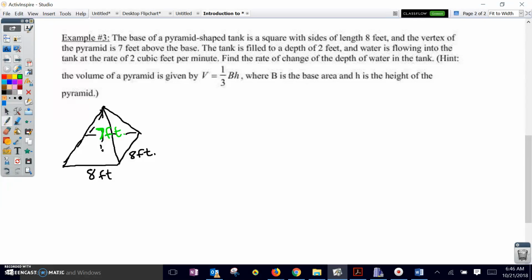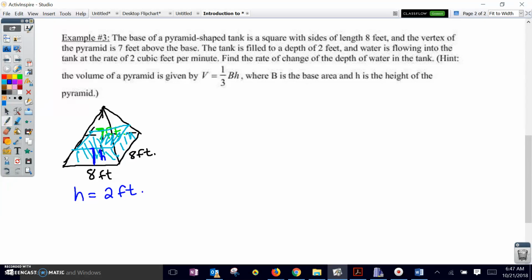Alright. We're told that the tank is filled with water to depth 2 feet. But I'm just going to draw in some generic water here. And we will call the depth of the water, what should we call that? Let's call it H. Doesn't really matter what we call it. Alright. And now I'm going to write down all the information I have in terms of the variables that I know. We're going to be looking when H is equal to 2 feet.